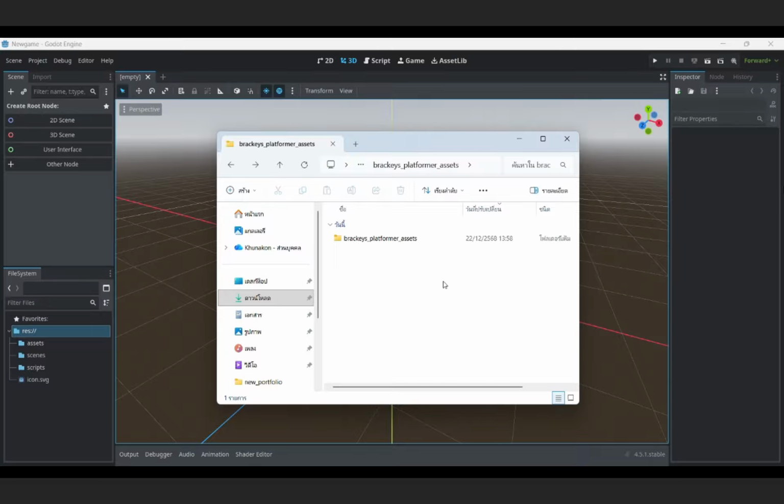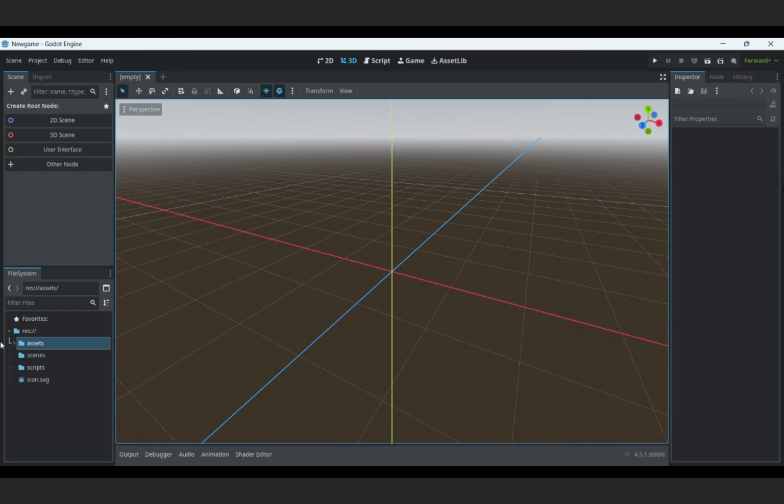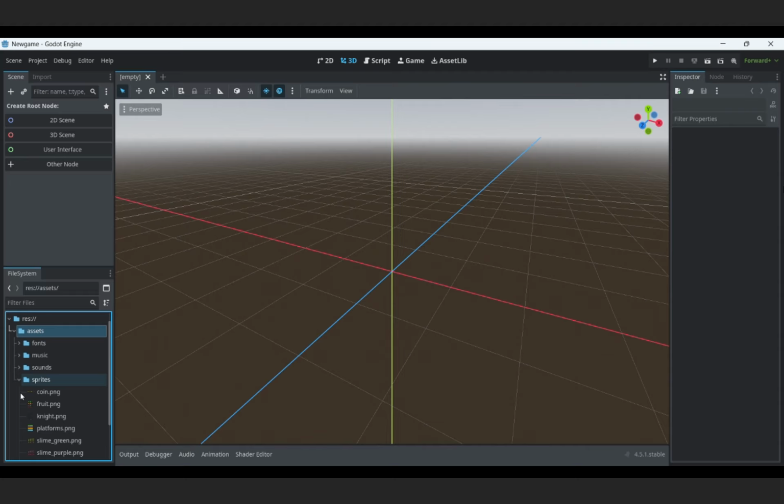Don't forget to extract the file first, so double click on it. And here I'm gonna select all the subfolders and click and drag them into Godot. We have to click assets first. Do it once again. Here, and we can now see and use all of our assets in Godot.